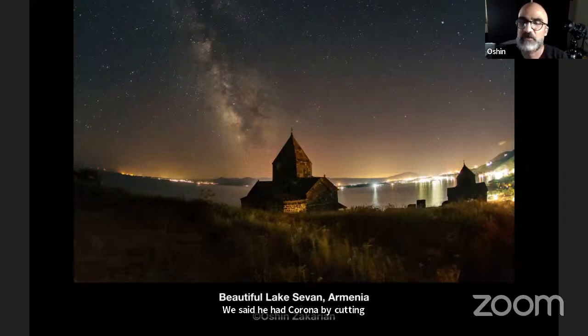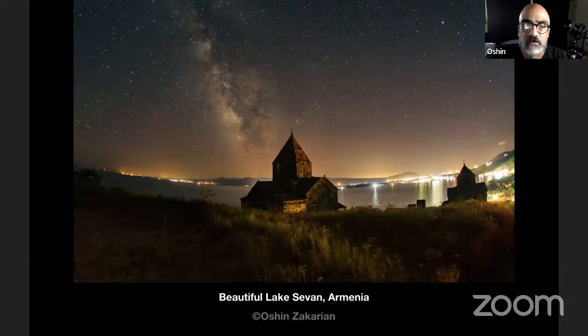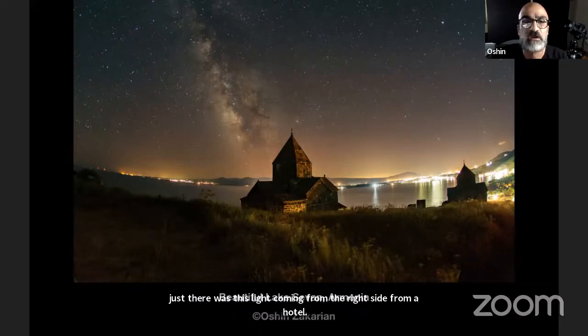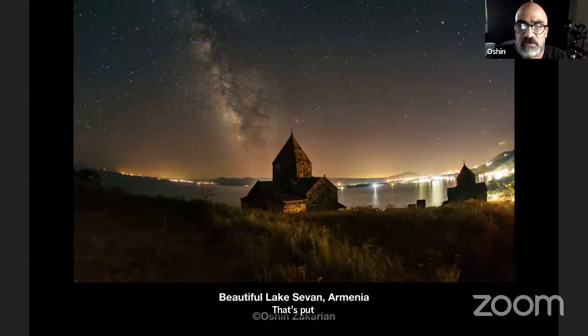The beautiful Lake Sevan in Armenia, which is one of my most favorite spots to photograph, and surprisingly, it has a very, very clear sky, even though there are so many restaurants and hotels all around the lake, but still the sky is really good for both observational and photography sessions. So this picture I took without any special lighting. Just there was this light coming from the right side from a hotel that put light on the church, and the exposure is 30 seconds.